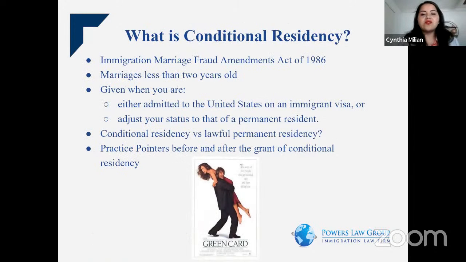What is conditional residency? Conditional residency is part of the Immigration Marriage Fraud Amendment Act of 1986. It's conditional because an individual who receives their green card and has been married less than 2 years is only going to be given a 2-year green card, right? You have to remove those conditions in order to get the permanent green card, which is a 10-year card. So it's very important that you file this. If you don't file it timely, you can get referred to court. You have an option to submit it at that point, right? You can still submit it with USCIS, but it's very important that you don't miss this deadline.